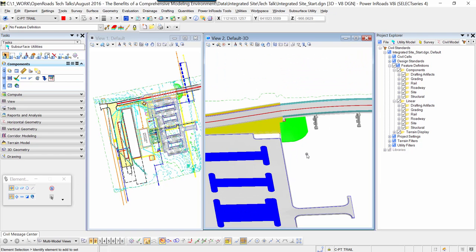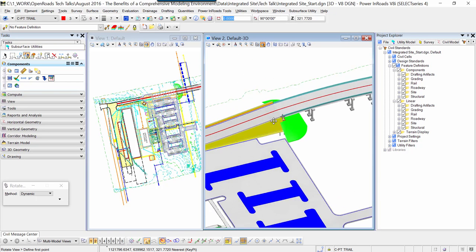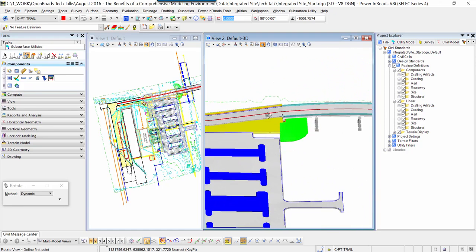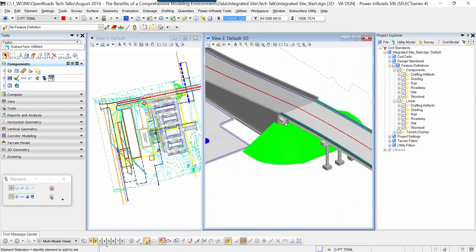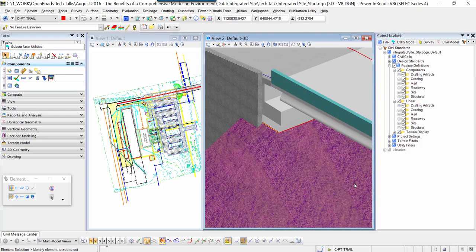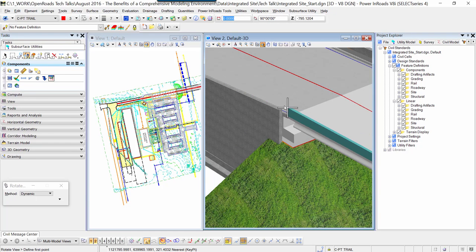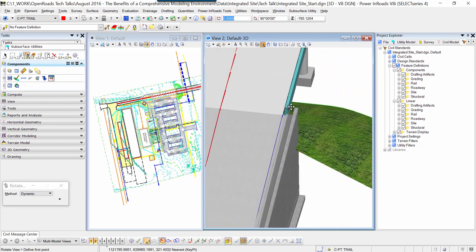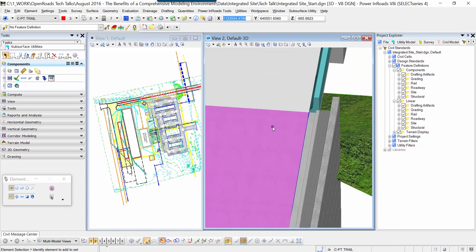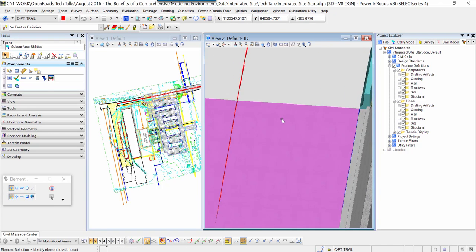Another important part of when it comes to modeling is, again, to be able to interact with that data, to modify the display, to be able to rotate the view, to be able to zoom in to specific areas, to evaluate what's going on. So in this case, as I zoom in and I want to look specifically at the area between the roadway corridor and the bridge, I can do that.